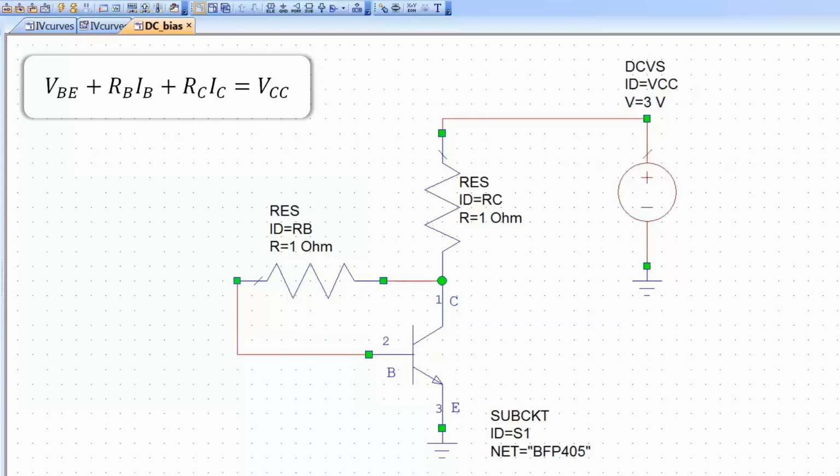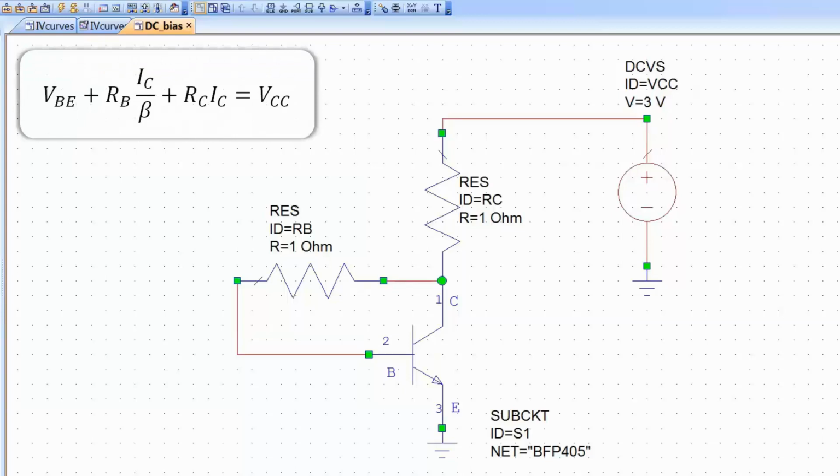On this equation we can calculate RB quite easily. Remember that IB, the current through the base, is IC divided by beta, and we can work things out as shown in the equation, and we end up with a base resistance of 50 kilo ohms.